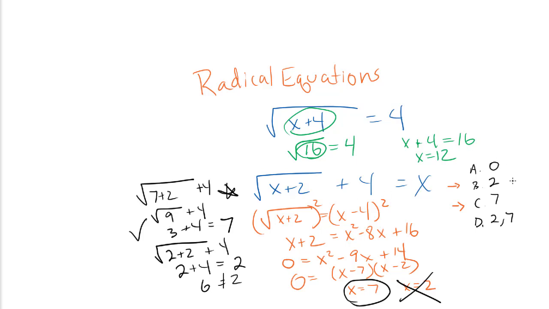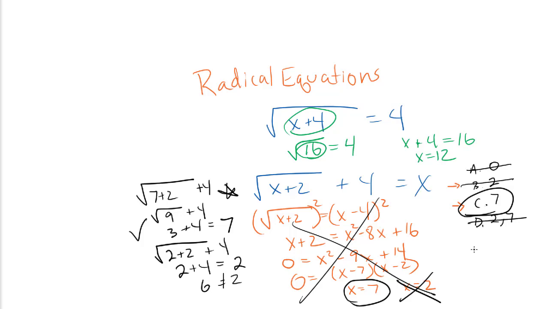Well, why didn't I realize that from the beginning? Avoid the solution entirely and just start plugging in my answers, knowing 0 is not likely to be correct. Plug in 2, realize that doesn't work, so therefore it can't be 2, 7. And if I wanted to plug in 0, I quickly see that doesn't work. And I immediately get the answer is correct when I plug in 7. No need for all that extra work. So you could do the formal solution for most radical equations, but in most cases on the exam, when it's multiple choice, you don't need to. You can just take your answer choices and plug them back in.